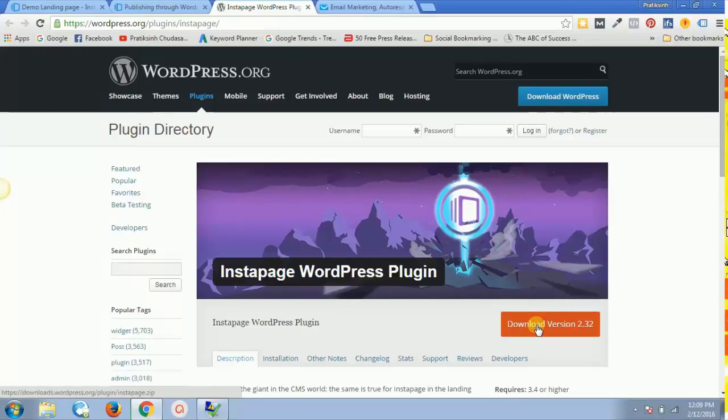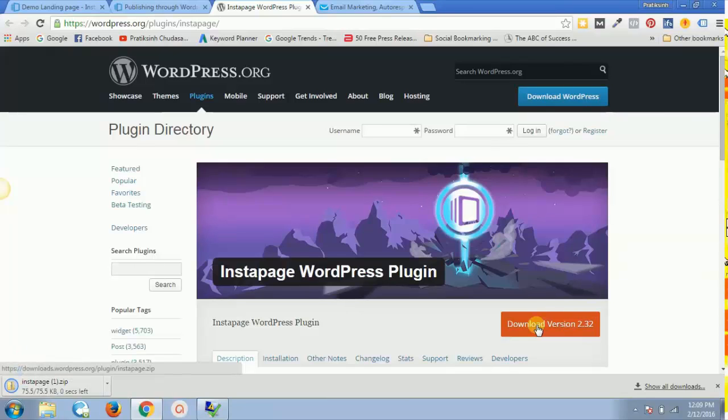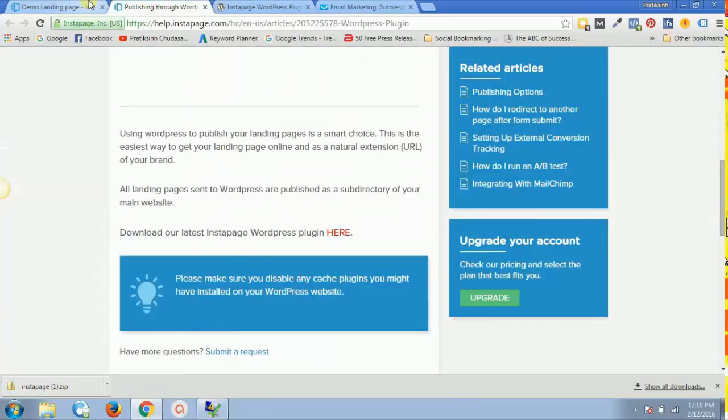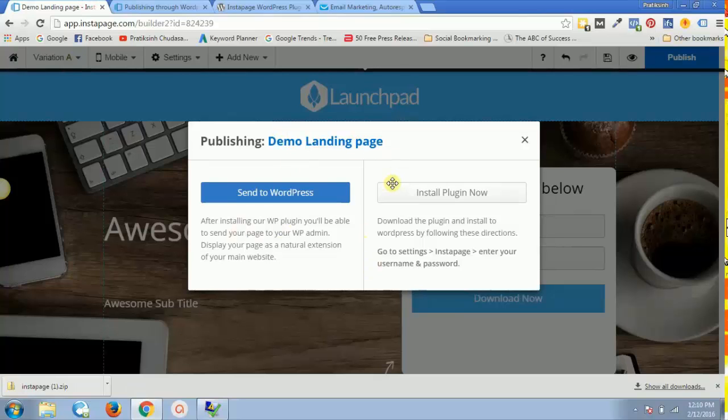So I click on download version 2.32, whatever is there, it doesn't matter. So I'll click on it and it will be instapage.com .zip. For me, I might have downloaded this, that's the reason why it is instapage1.zip. So then I'll go back to my Instapage. So I've installed my plugin, alright.